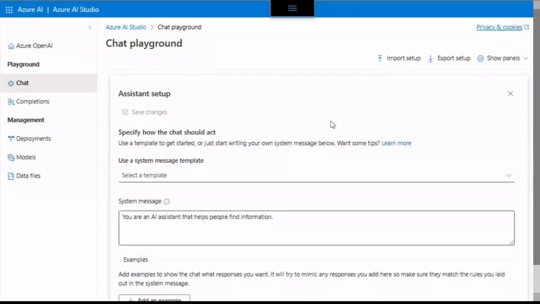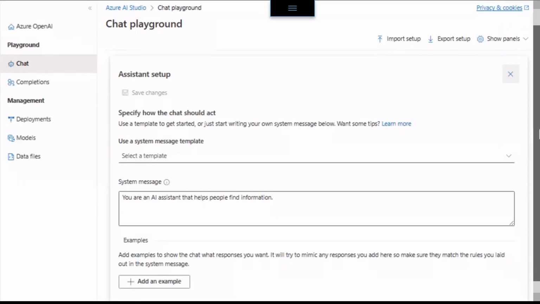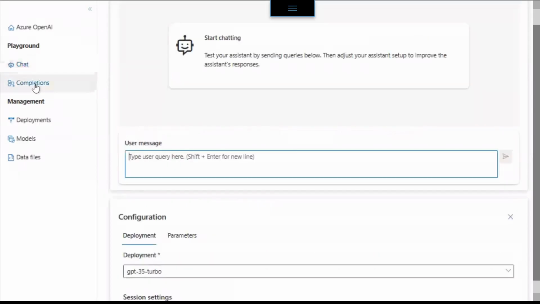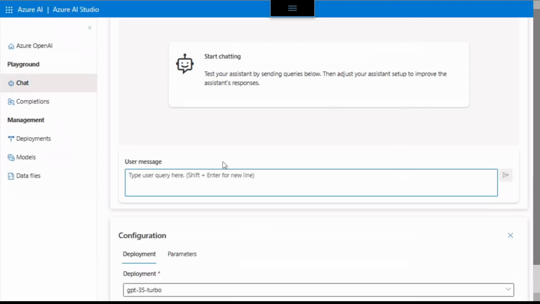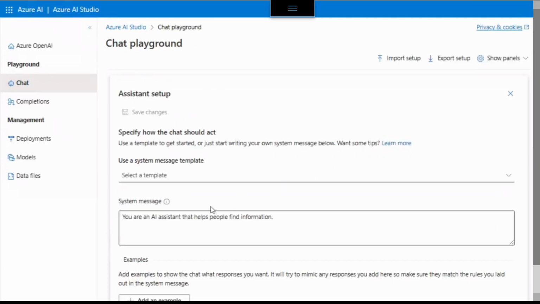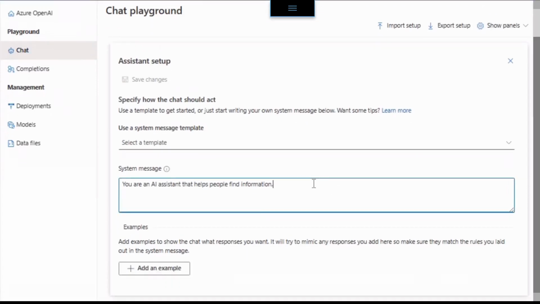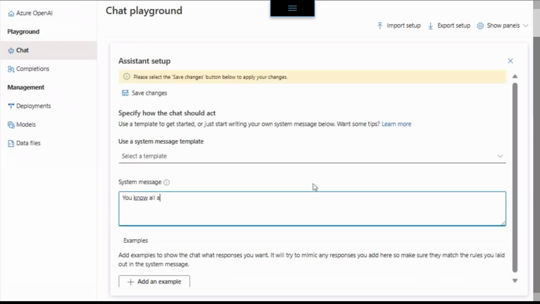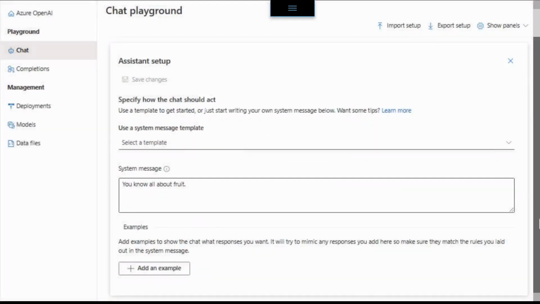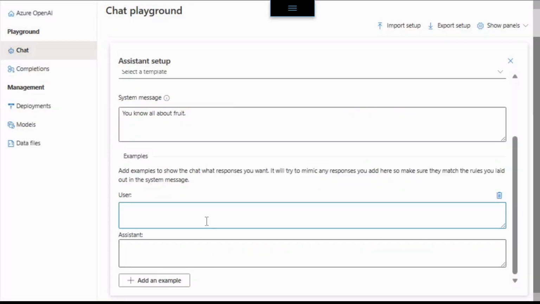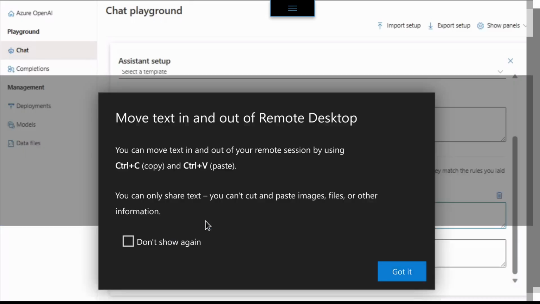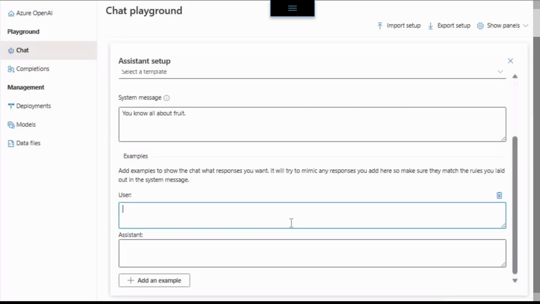It offers some very similar capabilities to what we've been looking at in the OpenAI Playground. And in particular, it has a chat and a completions API Playground endpoint. And the chat API endpoint has some very similar kinds of functionality where you can provide a system message and you can provide a history of dialogue turns to serve as the basis of your completion. So maybe I'm going to give it a system message like this, and then I'm going to give it a history of dialogue turns, which this tool calls examples. And so maybe I'm going to show it a history like this.